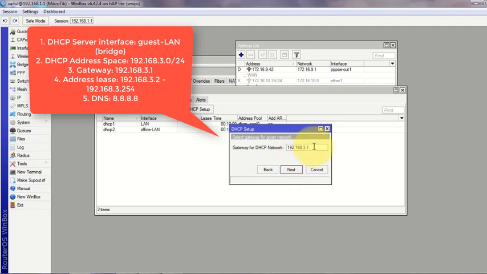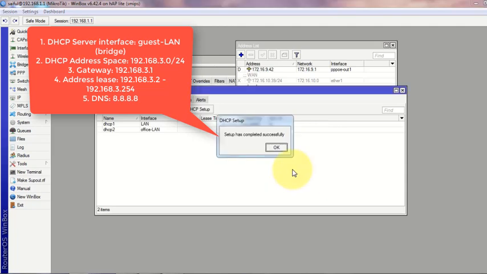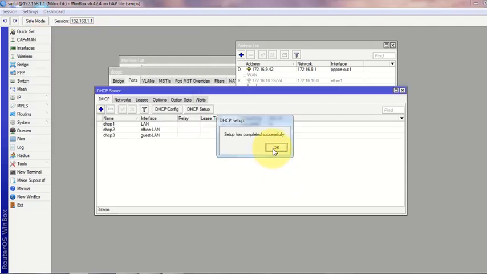This is the gateway address for my guest users. I will give out 192.168.3.2 to 192.168.3.254. Next, DNS address. The lease time is default. So our DHCP server is configured successfully.